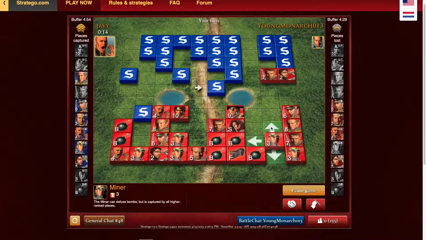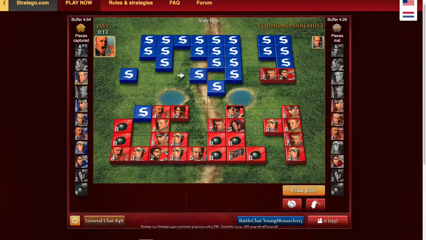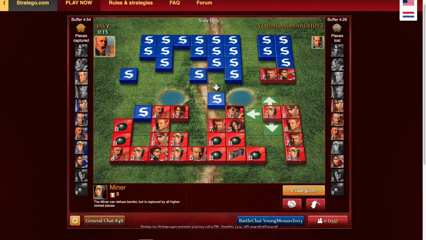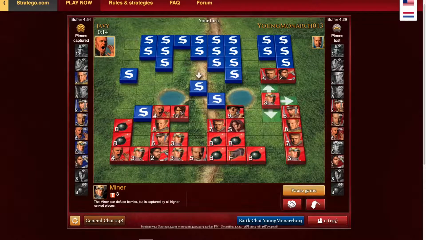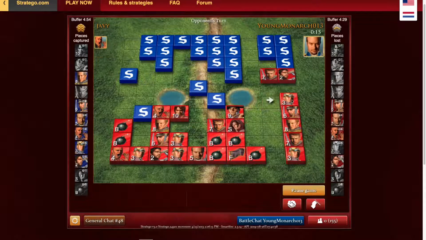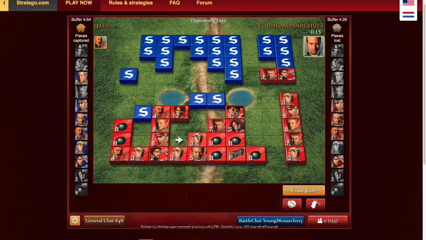So that's the Marshal. We know that. I think that piece is probably either the spy or nothing good. Then you bring the miner up because I mean, the flag could be on the side, right? It's possible. Yeah, so I'm not entirely sure what my opponent is trying to do, but if it's a miner, then that could be trouble. So I'm going to bring my miner out. Keep in mind, I have not used any miners yet, so that's okay.